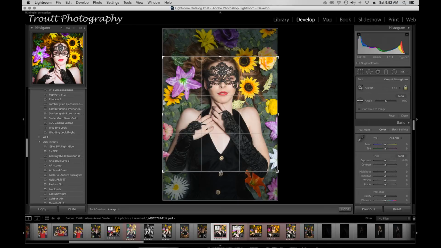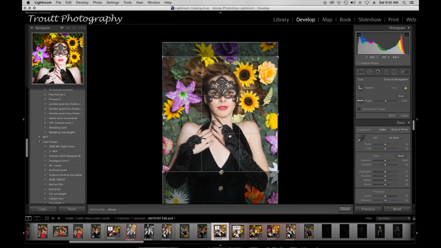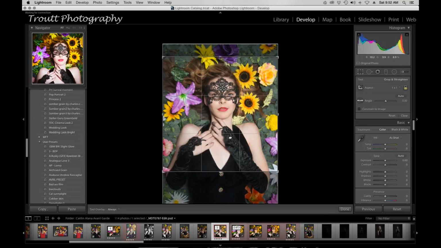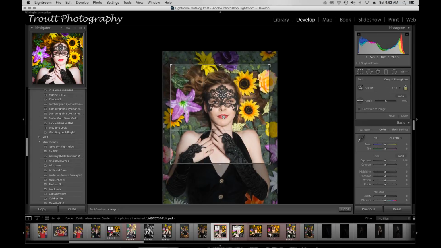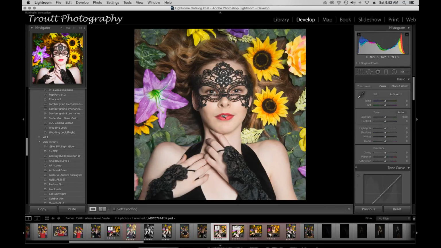That creates me a box. Now I decide, where do I want the top of this image to be? And then I shrink it. And I like it about there. That's pretty close to the other one. It's close enough.